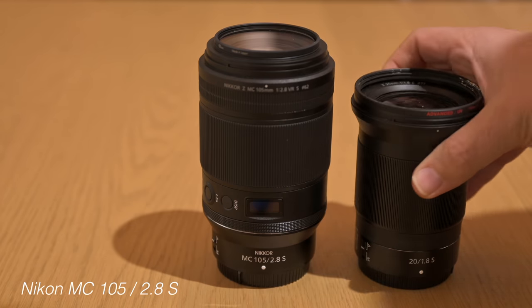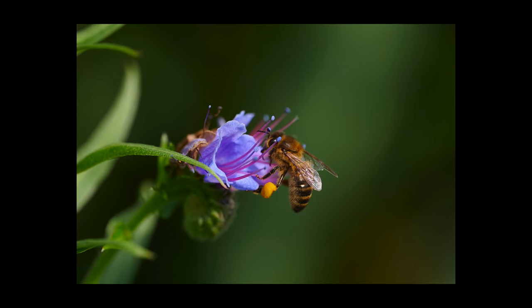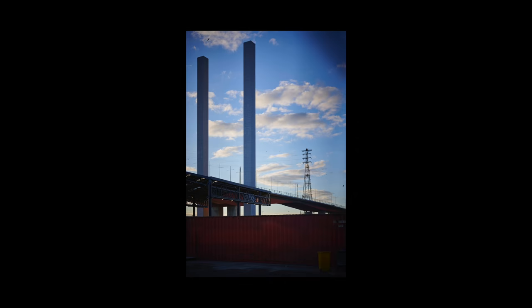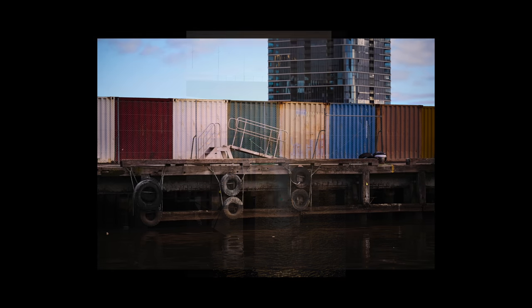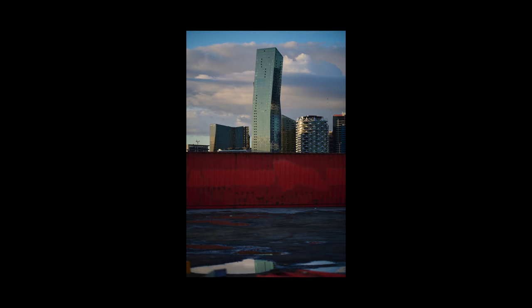This is the 105mm. As you can see in the video I made, the 105 — even though it's a macro/micro lens — is so much more than just a close-up photography lens. It can be used for portraiture and does a cracking job, but also for city and landscape photography as I've shown in multiple videos. I've also compared it to the 85mm 1.8 S and the 70-200mm 2.8 VR S in the Z mount.